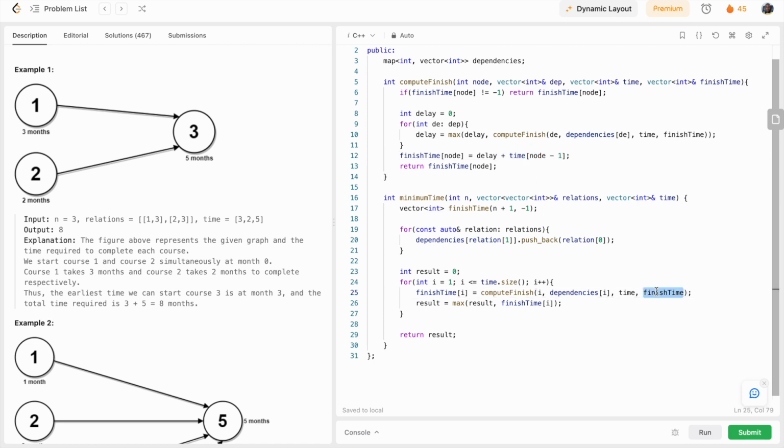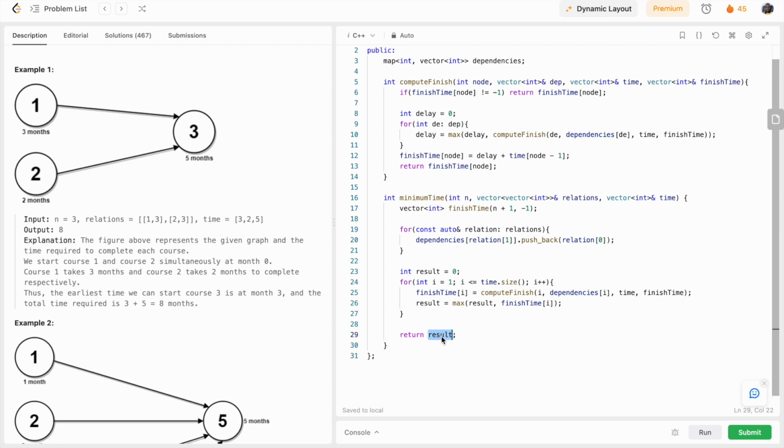And then the finish time, because we want to perform memoization and we use the value that has been used here. At the end, the result just needs to take the maximum of the finish time of the element that we just computed and the previous finish time, and at the end we just return the result.